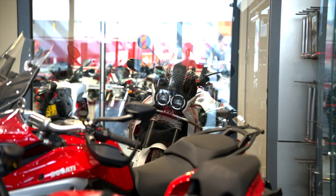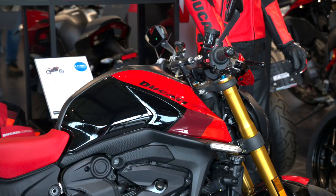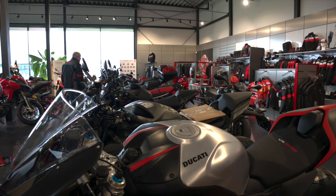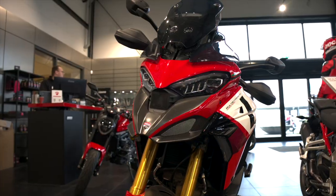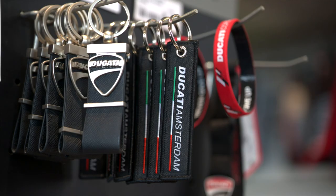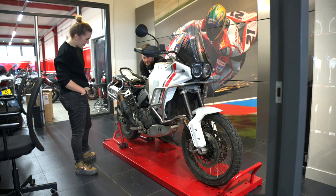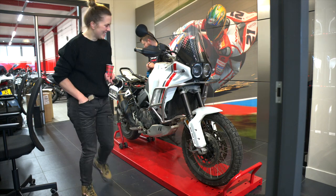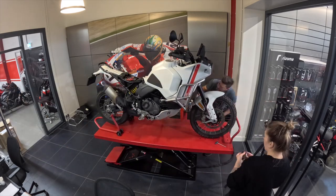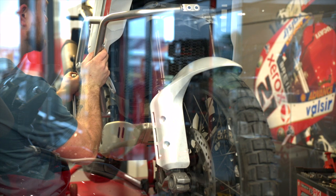When I arrived at Ducati Amsterdam, she was still in one piece. While Peter was getting ready to disassemble everything, I walked around and drooled over all the spectacular bikes in the showroom. Many were waiting to be picked up by their new owners. It's always a warm welcome entering the shop. I could watch everything happen in the Ducati motorcycle reception, as they call it, which was kinda confiscated for my project. It's perfect for when clients want to see some workshop action up close or when the team has a special project they're working on.